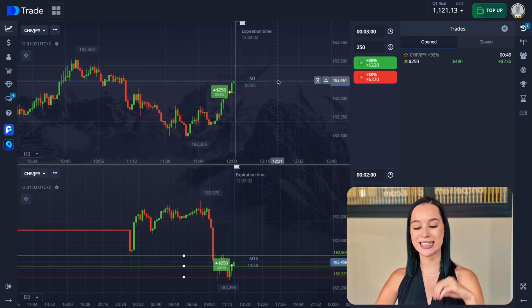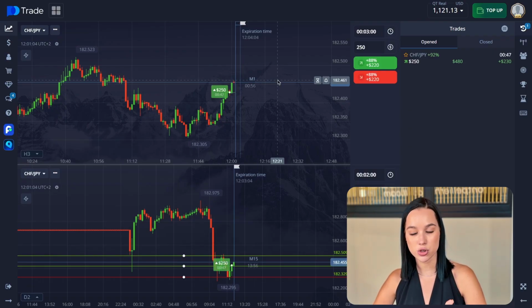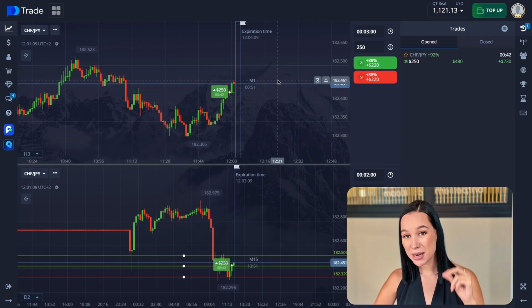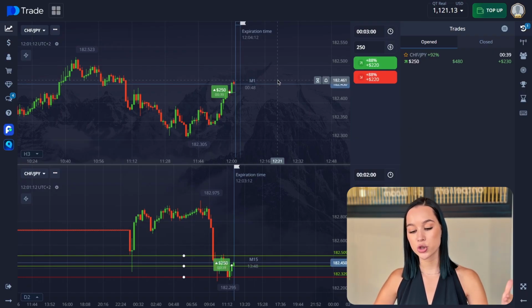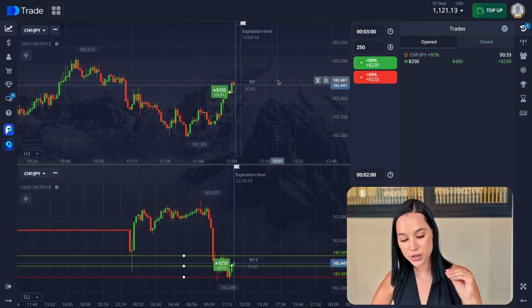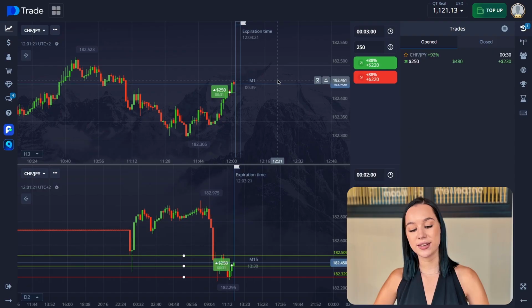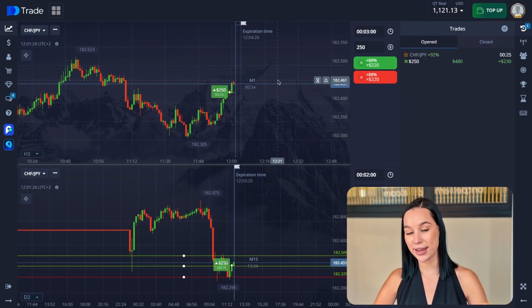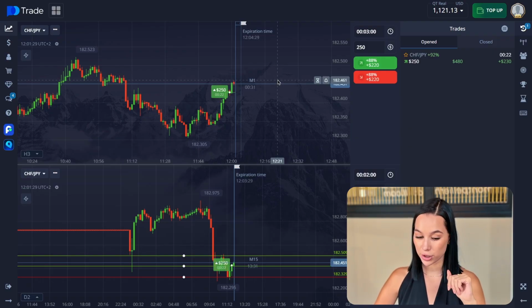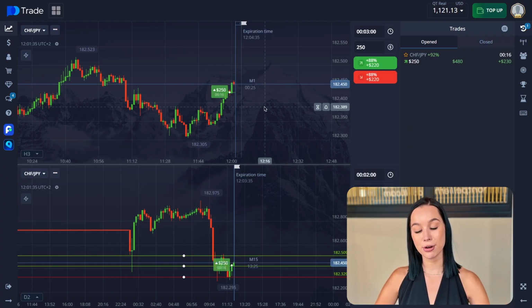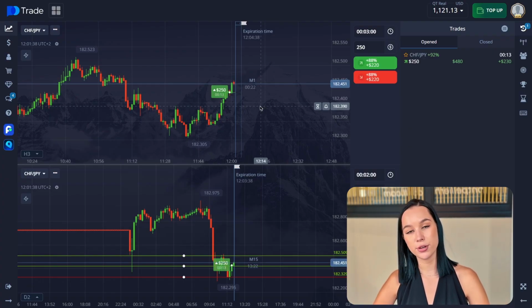So you see where the market is heading, so you don't enter against the trend, because guys, I don't recommend doing that. Second of all, you choose entry points with minimal risk, because the higher time frame shows where to go and the lower time frame shows the exact entry moment. Third of all is to filter out false signals. So if M1 gives a buy signal but M15 is clearly trending down, it's most likely a fake entry. You also need to watch for it and catch impulses in the higher time frame trend, because entering at the very start of a move gives you more profit potential, of course, but you need to catch this moment as well.